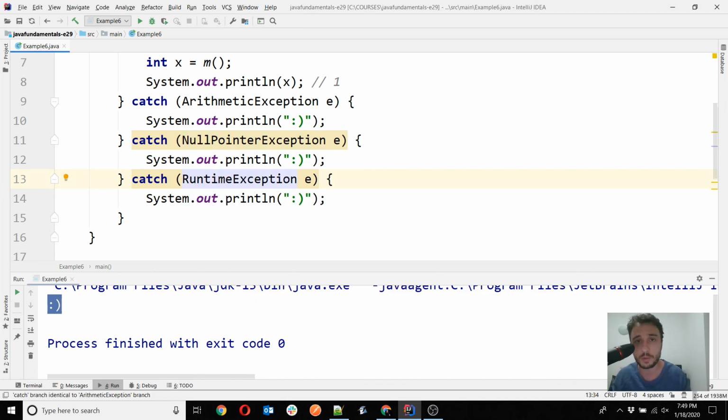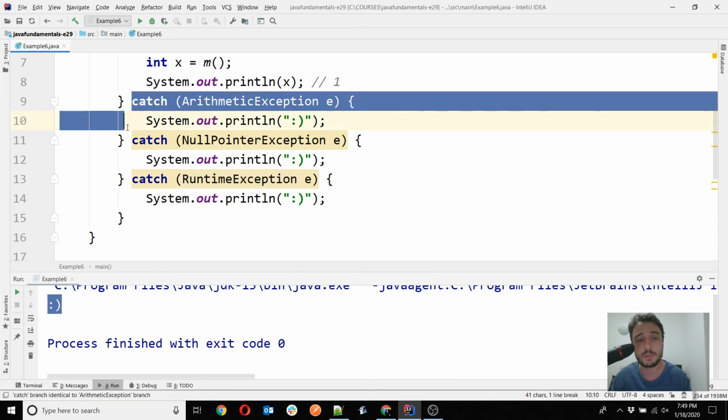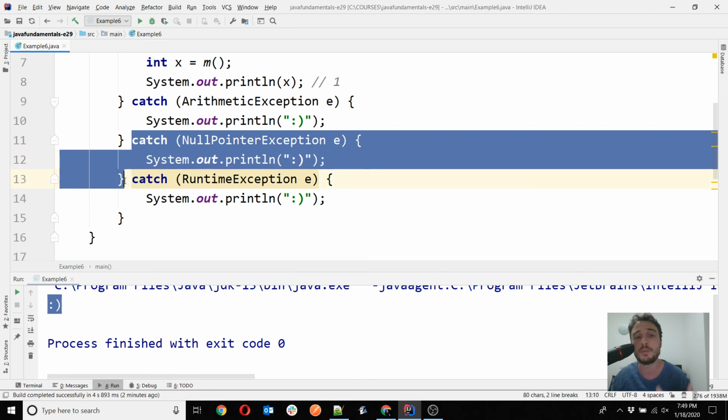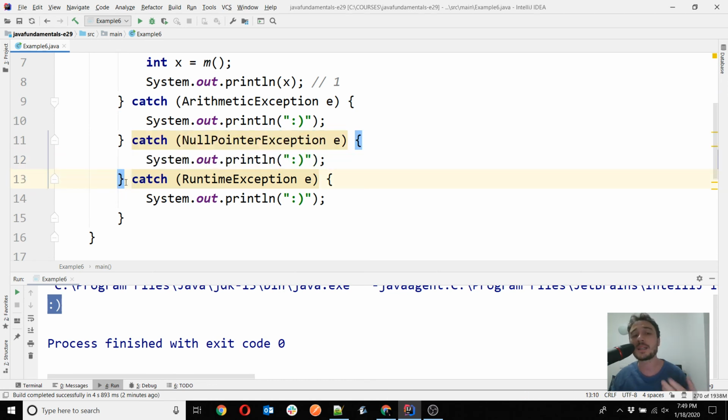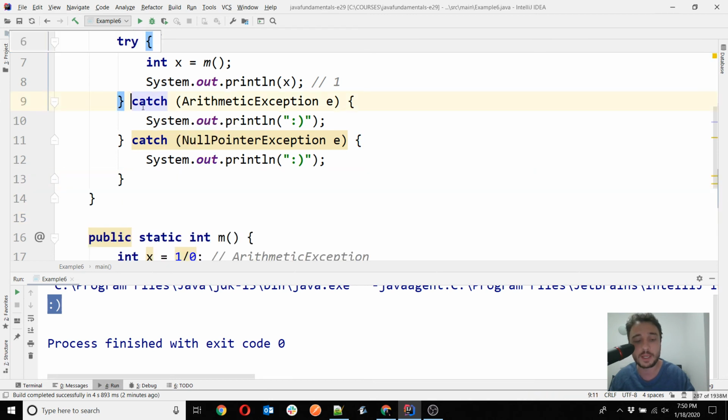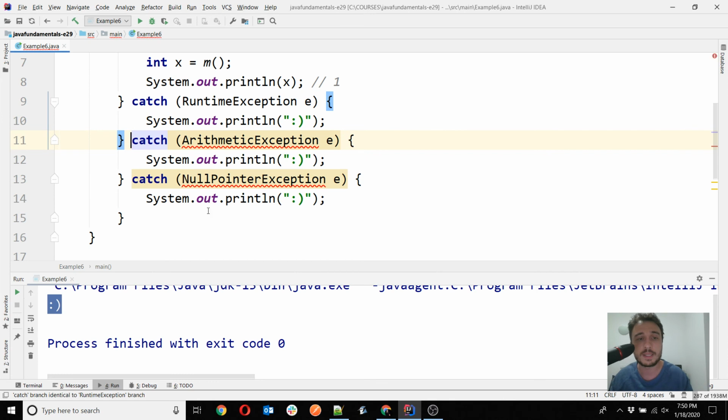It compiles correctly. And what does this mean? If it is an arithmetic exception, then this block will be executed. If it is a null pointer exception, then this block will be executed. And for any other runtime exception, you will have this block executed. But you cannot put the runtime exception before the null pointer exception or the arithmetic exception. If you try to move this catch above, it will result in a compilation error that is unreachable statement again.